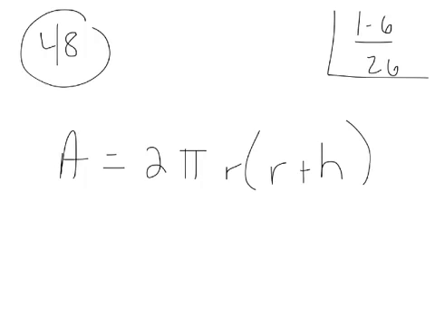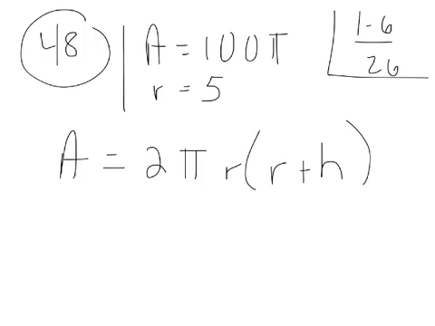Now, it says the area is 100 pi. Why is that convenient? So you don't have to plug in anything for pi. Yeah, the pi's are going to cancel, right? Isn't that convenient that they do that? A lot of the time you're going to see that on tests like this. Even the SAT, they leave things in terms of pi so that the pi's cancel in the end. So this problem asked us to determine the value of h. Okay, determine the value of h.